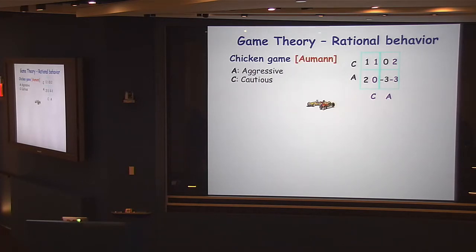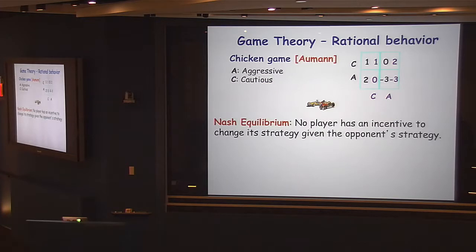Battle of the Sexes is another one I like. So now, here's a major question in game theory that was asked in the early part of the 20th century. What is the rational behavior? So I give you the payoffs for every situation, for every choice of strategies. What should the players do? What will define a rational behavior? What set of strategies is good for the players and what's not?